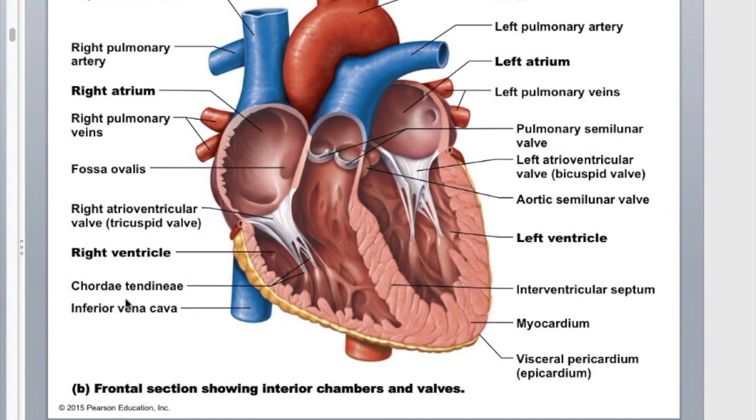All right, so let's talk about the chambers of the heart. They go from the right side and the left side. So you've got your ventricles and you've got your atrium right here. You've got your right atrium, which receives the blood into the heart. Much like you would walk into an atrium as you're walking into a mall, the blood goes into the atria as it comes into the heart. It moves then from the atrium into the ventricle. The ventricle is where it's pushed out of the heart. So you have your right ventricle and your left ventricle.